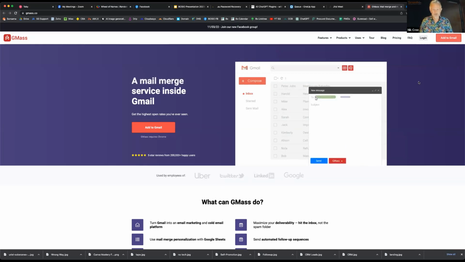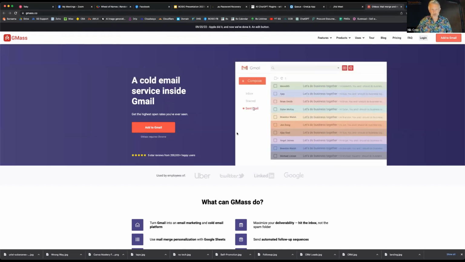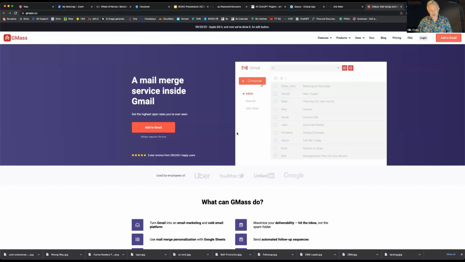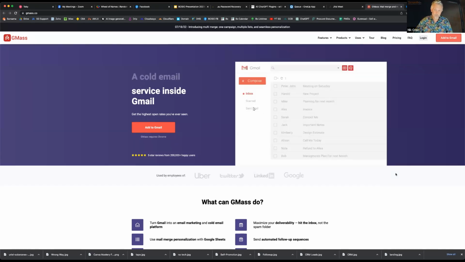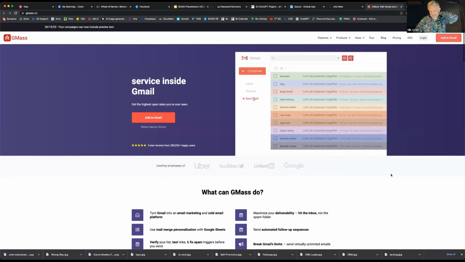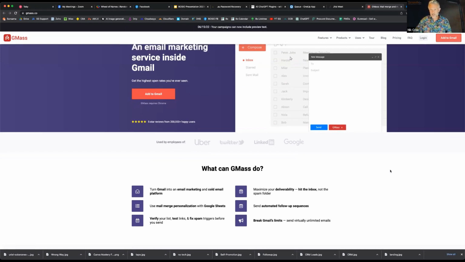All right, next app I have for you is a CRM within Google. So for those who either run Gmail or a G Suite or Google Workspace account, and also want a CRM as well, here's a simple CRM solution called GMass, which works inside your Google Mail inbox. I've used this one before, and it's actually very good. It's a Chrome extension. It's not free. It is a paid Chrome extension, but it's not particularly expensive.